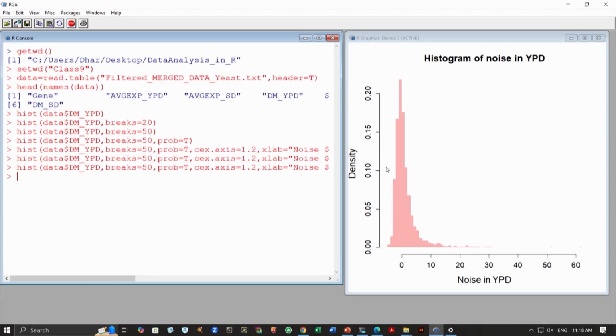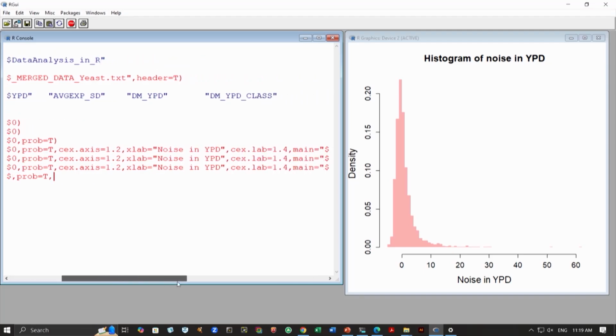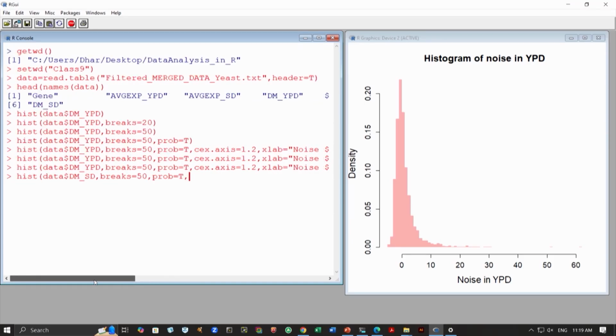Now, on top of this, we want to plot the histogram for the DMSD. Okay, so this is something we want to do. Let us do that. It is the same command again, right: DMSD, breaks equal to 50, probability equal to true, because we want density, that is more comparable. We have already defined the axis, x label, y label, so we do not have to define them again, right. What we need is the color for that new histogram that will be added here.